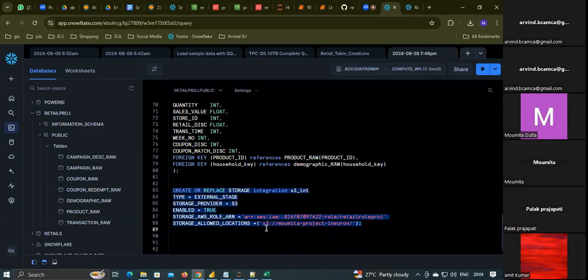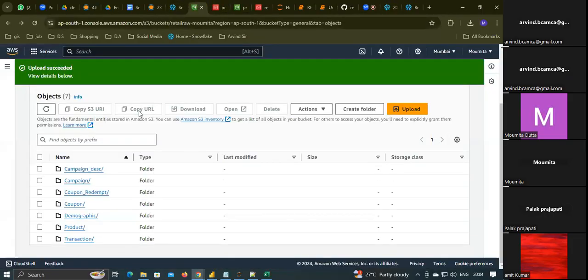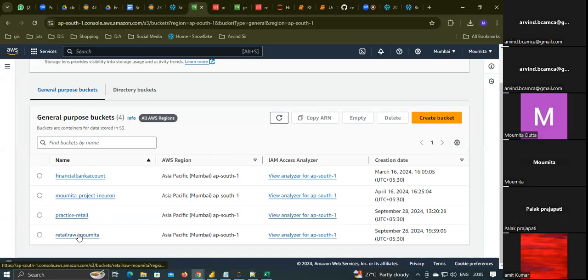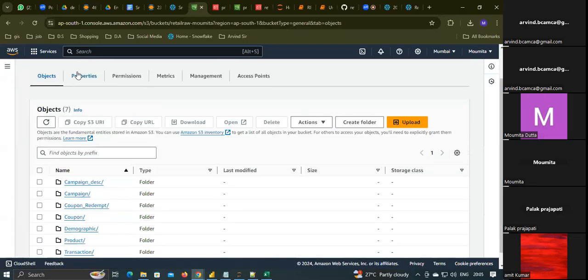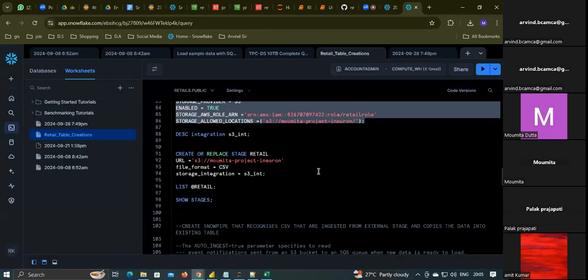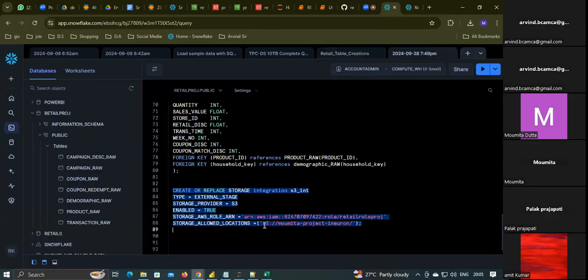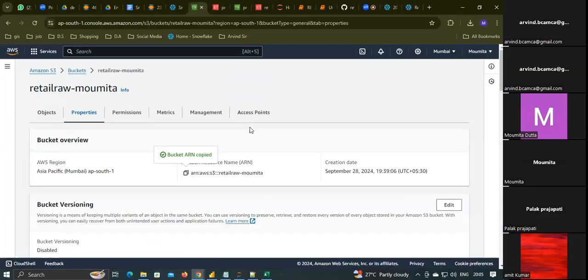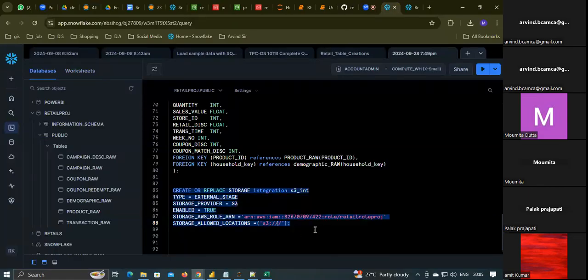Okay, and here we have to do the S3 bucket location. This is the ARN for the S3 bucket. We have to give only the name, yeah, the name of the bucket.